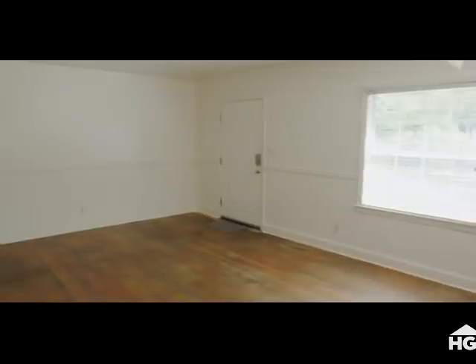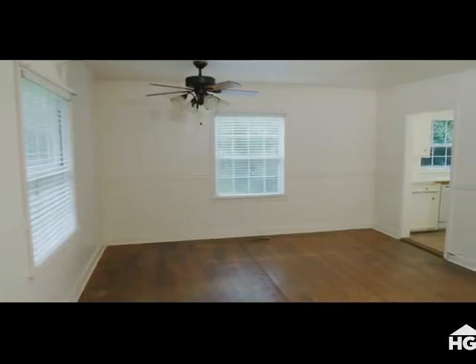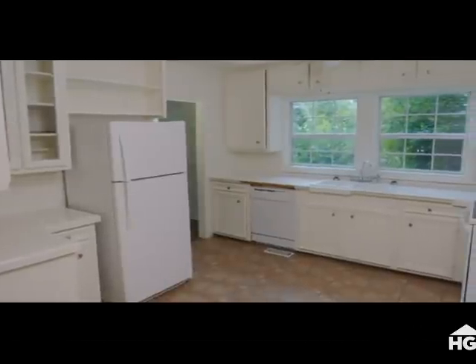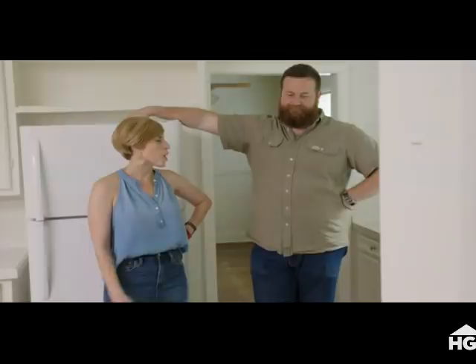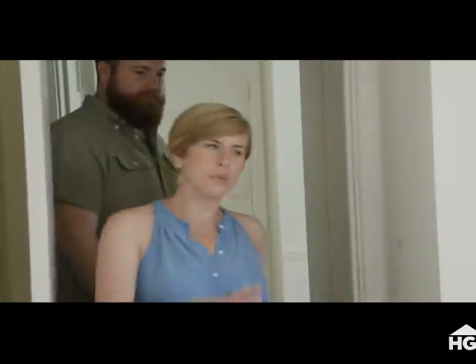It's good light, but other than that, there's not much to say — they said it all out front. It's very quiet in here; it needed to calm down a little. So let's go to the kitchen. It's a good space for this old of a home, it's just not being utilized very well. I don't feel like there's much counter space — the whole kitchen's right here. It's good light; I like the windows. We don't have to make windows here. Big windows, bedroom here and a bedroom here.